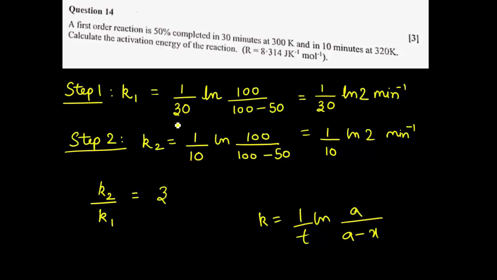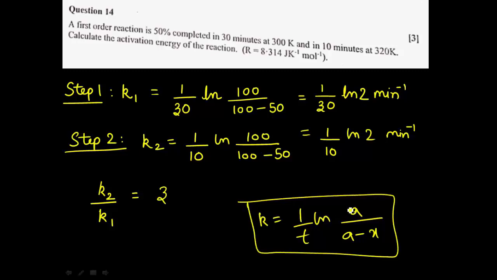We have 2 steps over here. In the first step, we are having the rate constant that is equal to this. So you have to use this formula for first order reaction. When the reaction is 50% complete, then out of 100 units of reactants, you have 50 reactants left in the bottom. So it's 100 by 50, that's ln2. So every time you get K equals to 1 by t times ln2. For the first 30 minutes, the K1 will be 1 by 30 ln2, and for step 2, the K2 will be 1 by 10 ln2.